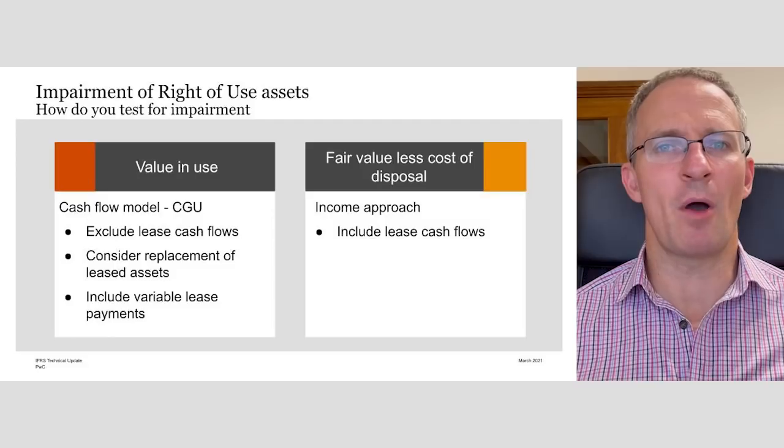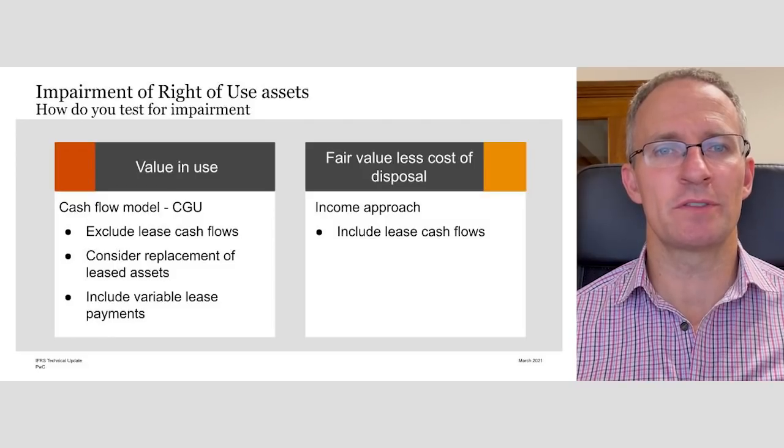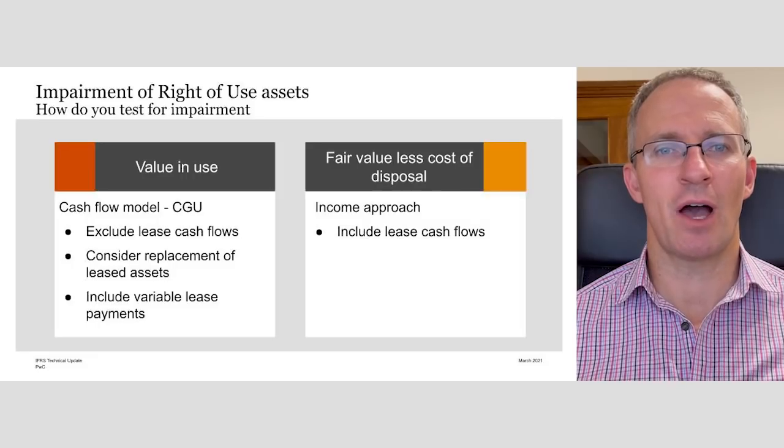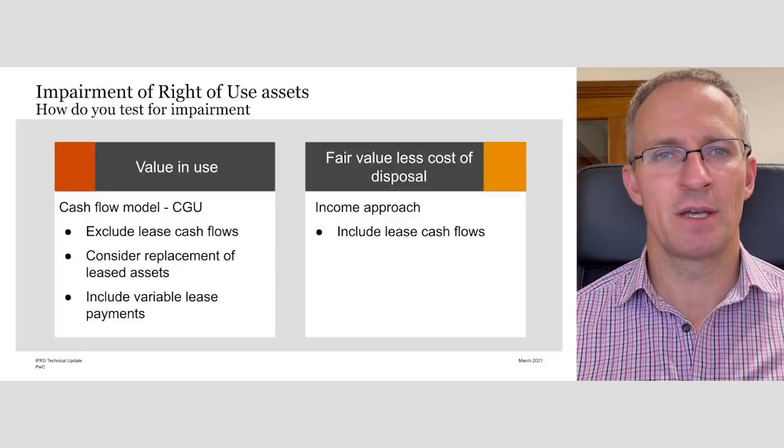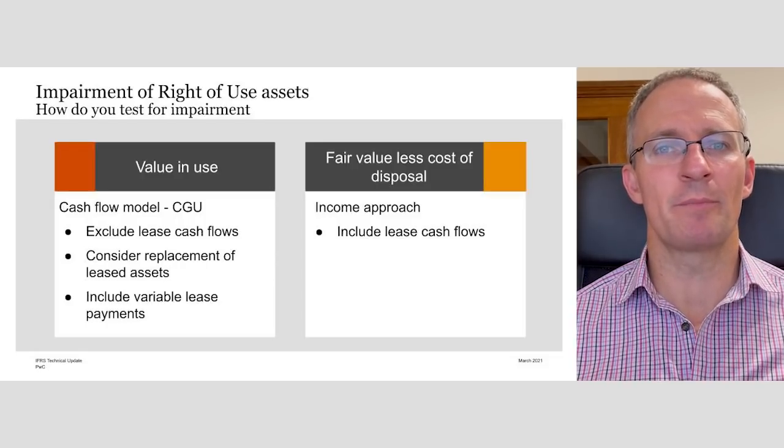When it is possible that there might be an impairment and both a value in use and a fair value calculation have been performed, it's necessary to compare like with like. So to do this comparison, the IASB considered how to treat the liability, and they confirmed that for the value in use calculation, the carrying amount of the lease liability, not the cash flows, should be deducted from the value in use and also the net assets of the CGU. This has no impact on the value in use test, but it means that the value in use can be compared with a fair value less cost of disposal.